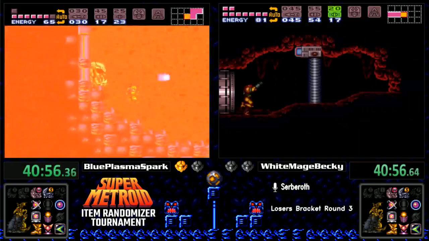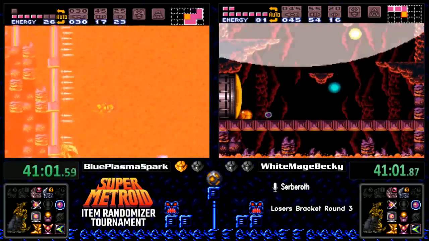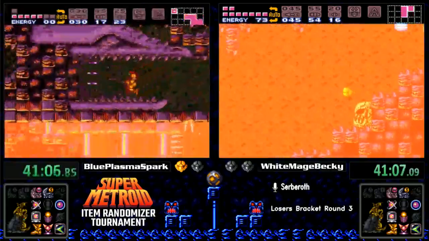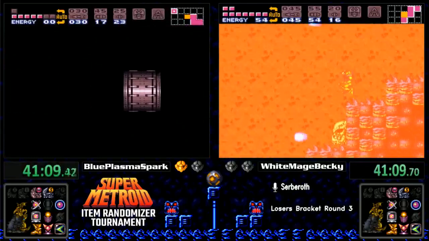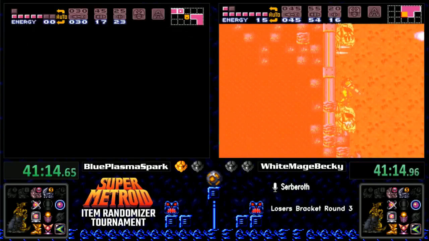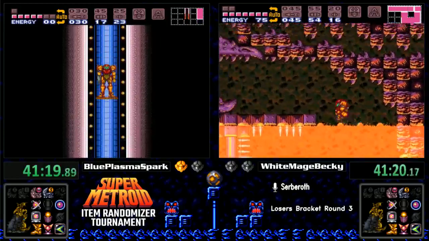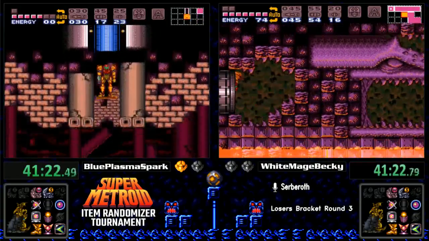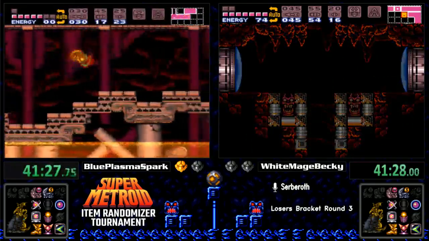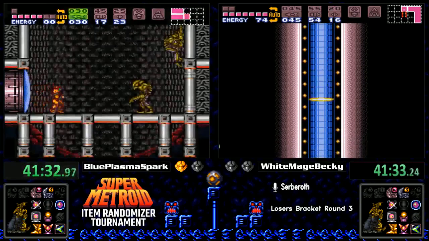Alright, BPS at the lower Norfair elevator. No water ball for him. Becky also in the lava room. No water ball for her either. That's okay. That's a difficult trick to land. BPS getting the lava jump. And Becky also getting it. These runners are neck and neck.